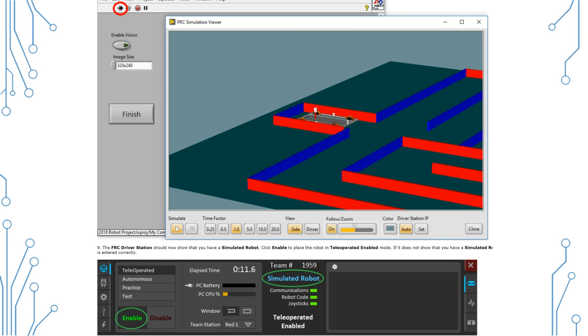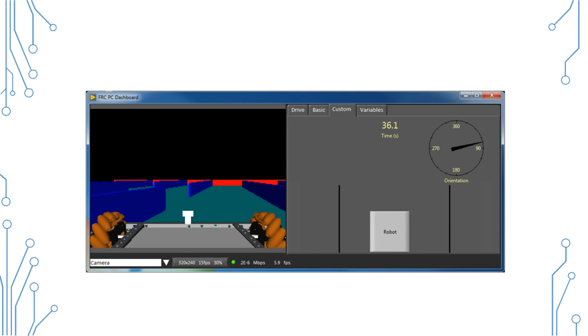So switching slides, we'll just show some of the screenshots. This is the maze with the robot sort of parked at the starting position. Next slide. So this is actually the dashboard showing what the maze looks like from your simulated camera that's on that robot. You can definitely see its mechanism wheels. Next.